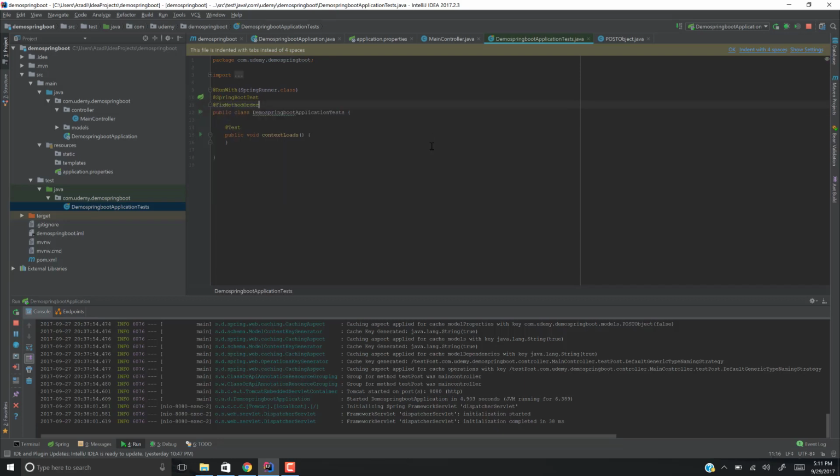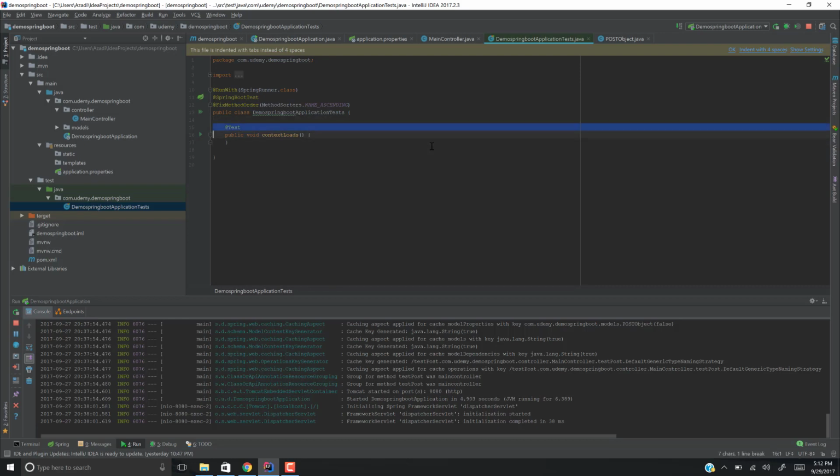We're going to add an annotation, FixMethodOrder, MethodSorters.NAME_ASCENDING. What this says is to take the tests and run them alphabetically or numerically, top to bottom. Typically, it's a good idea to have your tests run in a way which is not going to depend upon any state. Unfortunately, that's not always the case that you can do that, so I'm showing you this just in case you run into one of those cases.